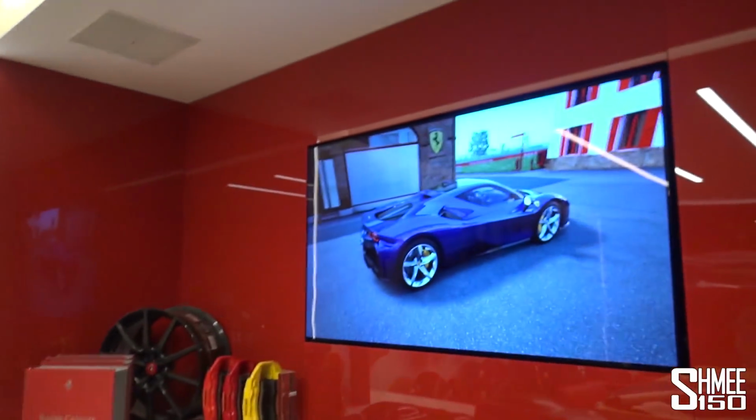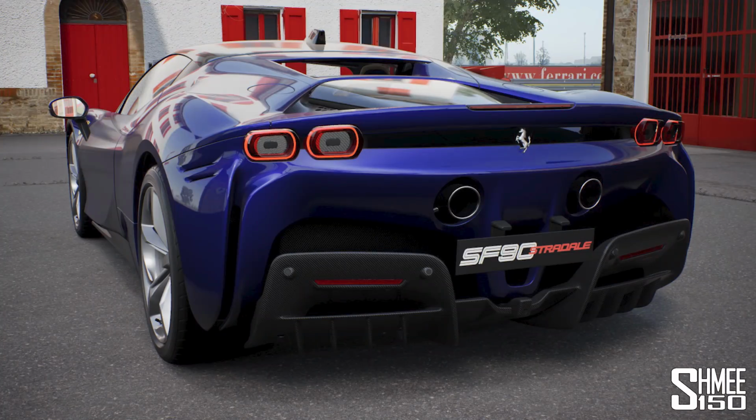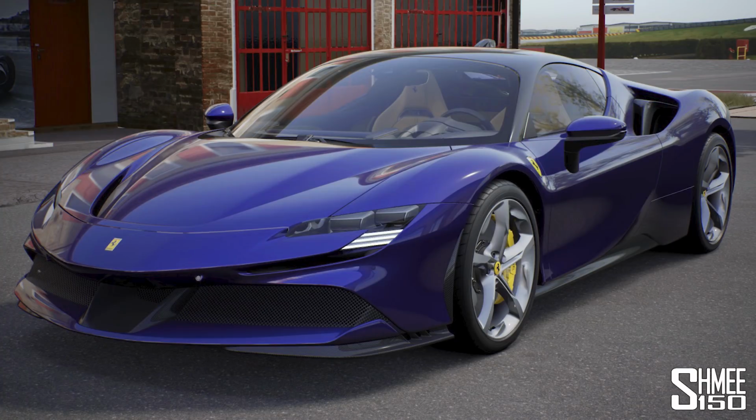There we more or less have it though, having chosen the spec, having built it up here on the configurator. In fact, that's just outside Enzo's house in my chosen specification. Choosing these colours is a very personal thing, but I've thought about this a lot to build up the spec of my first new Ferrari. And I'm sorry for saying that quite so many times, but I am actually very, very excited about this journey. It's a hugely special opportunity and experience and something to be part of, and there are going to be more things to be able to share along the way as well, leading towards delivery. I think maybe in the second quarter of 2022, just in time for some summer events and activities.